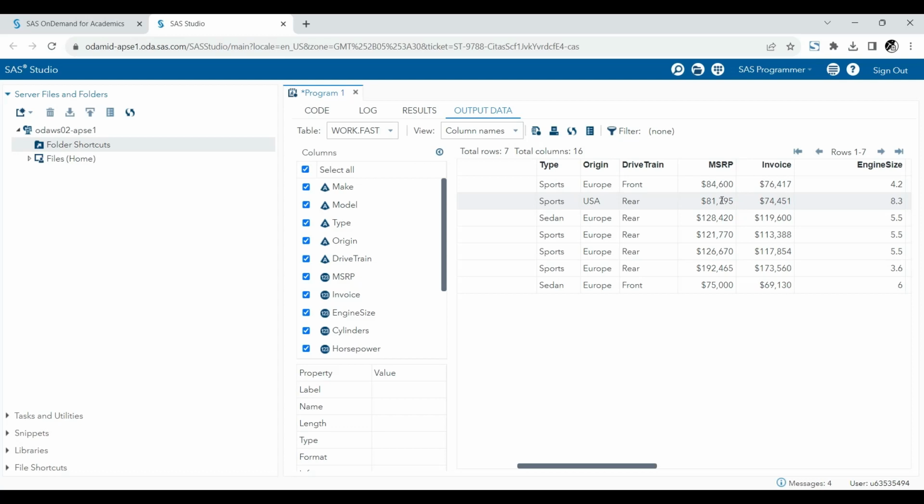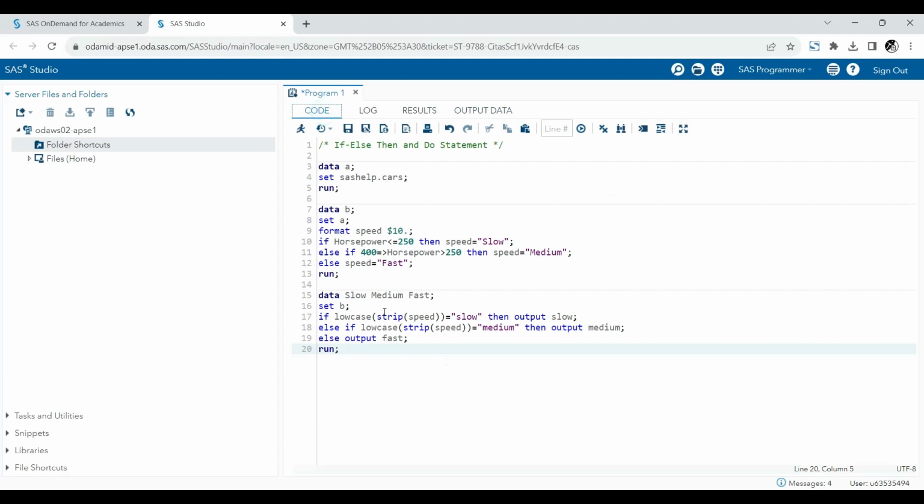If it is medium, we will give 5% discount, and if it is fast, we won't give any discount. If this is the kind of criteria the company has put, then for all these situations the do statement comes in handy.